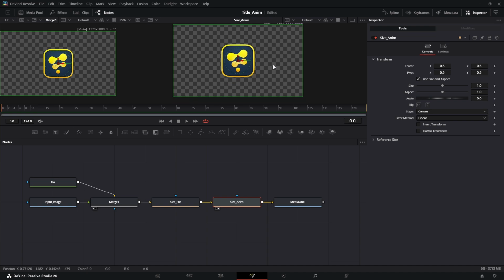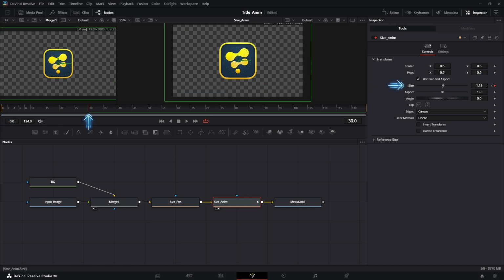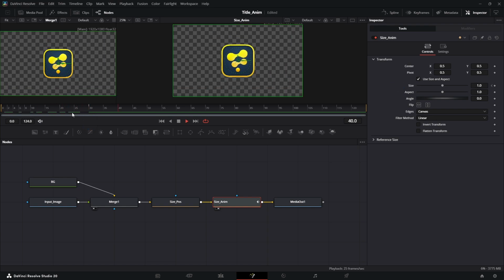Normally, how do we animate a scene? You set the size to 0 or something at the beginning, then drop a keyframe, then go to frame 30 and change the size to something else, maybe 1, right? But there is a big problem with this approach.